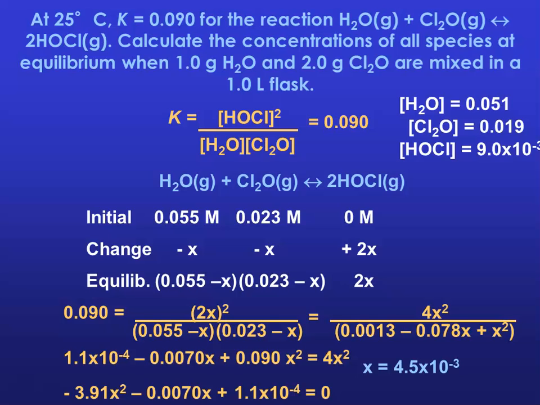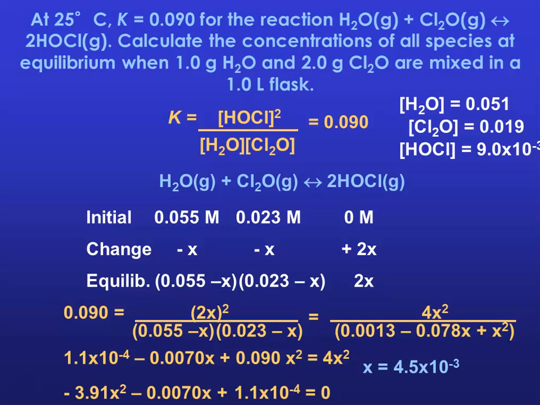This K was not super big, nor was it super small, 9 times 10 to the negative second. When we start to get into Ks that are super small, when we're having very few products being generated, we're going to be able to make an assumption where you're not going to have to put these in your calculator. I know you're going to want to. I'm not going to fight you on it, but we're going to see in class why it's not significantly going to change your answer.